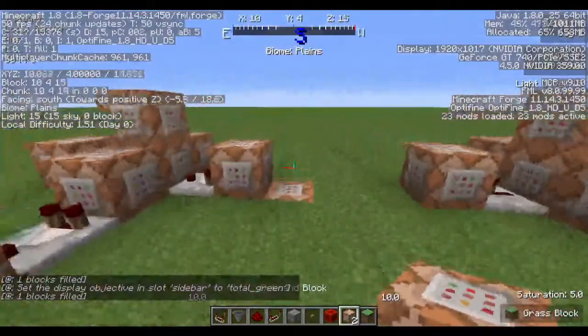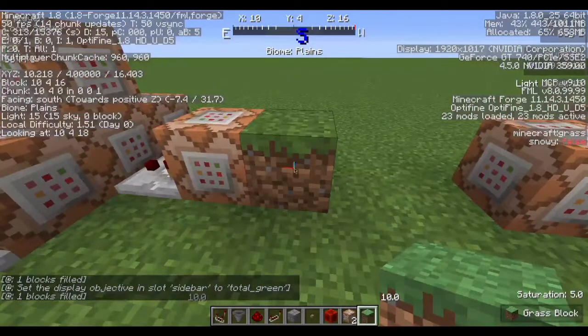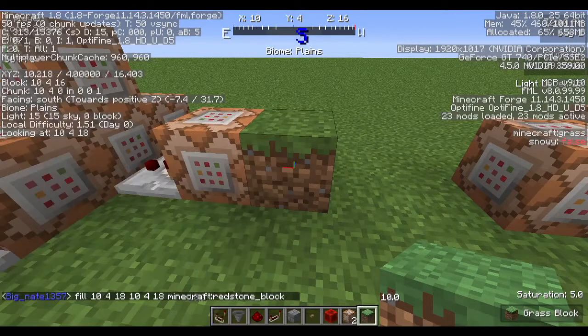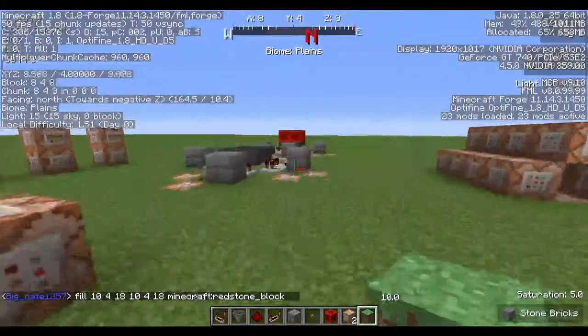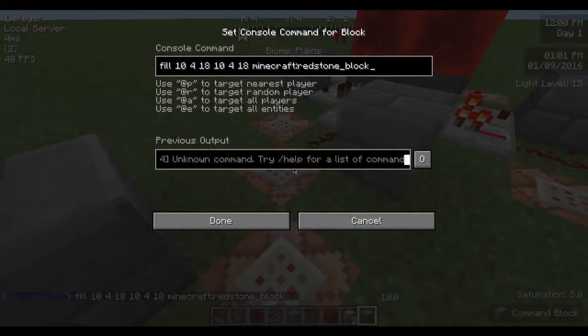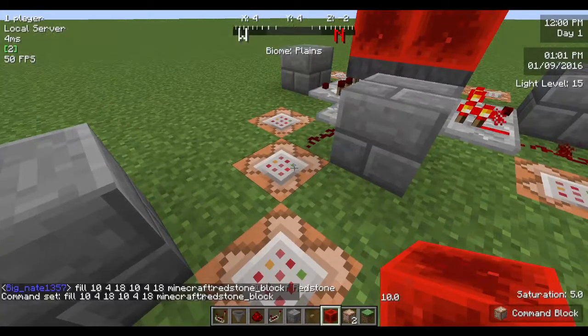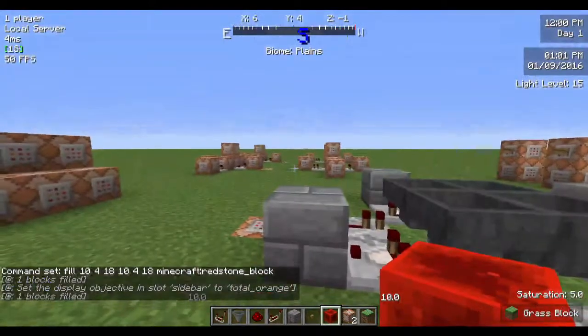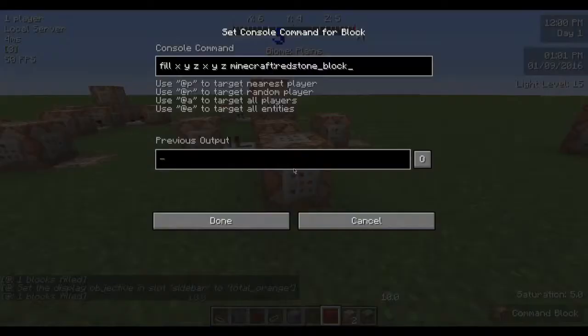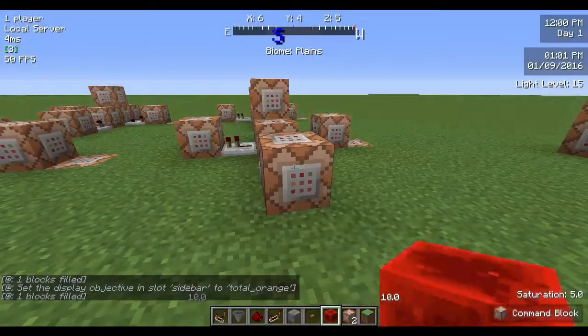And then finally, the last one is green. So it's 10, 4, 18. And same thing as everything else. 10, 4, 18. I can go to the F3 menu. And to test it, perfect. Okay, now the last thing is the filling blocks.